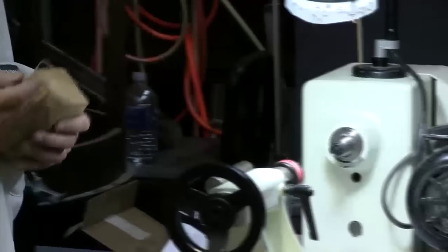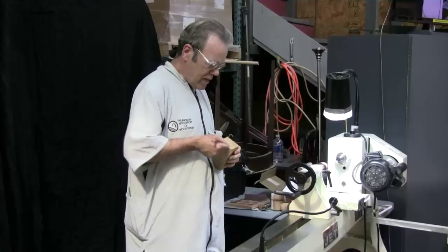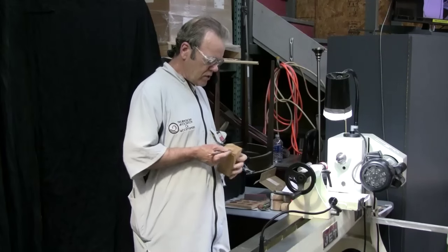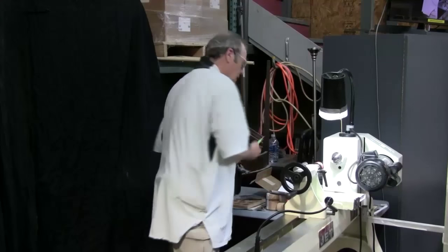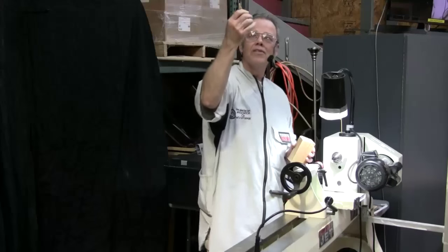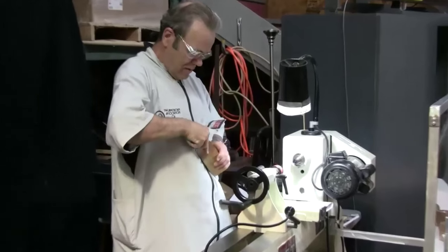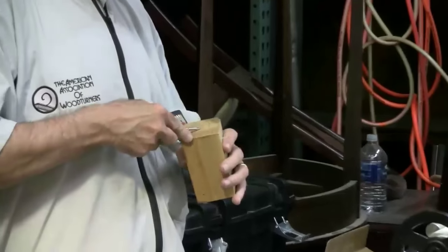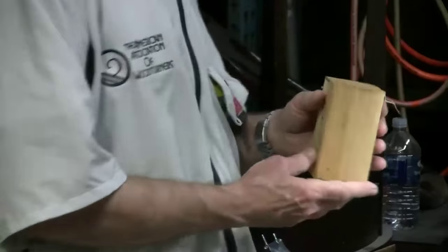I'm going to go through the basics, starting with marking centers. I used one of those plastic center finders for a long time, but I found that just marking a square — bracing your finger in a consistent way — is so much faster and easier. How many of you are big Harbor Freight fans? This is their $1.99 or $2.99 special. Trouble is, you've got to get about three of them and take two back because they don't work — but they're good about warranting their stuff.